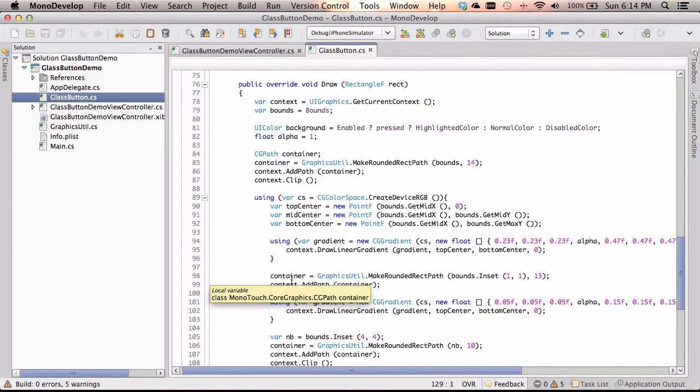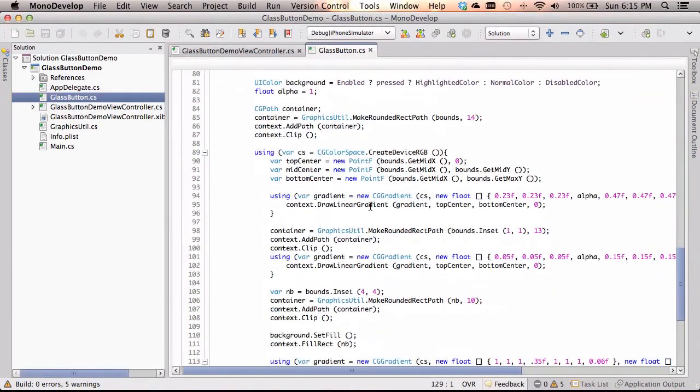Now, of course, DirectX has Direct Draw, which is the 2D version, and DirectX itself is actually the 3D version, or Direct3D. In Apple's world, the 2D is done with the Core Graphics framework, and the 3D world is done with an open source project called OpenGL. So depending on what you're doing with those, you may need to use different ones. But the code is not that hard to read, and you can kind of make sense of it. We got a color space, and RGB is red, green, blue.